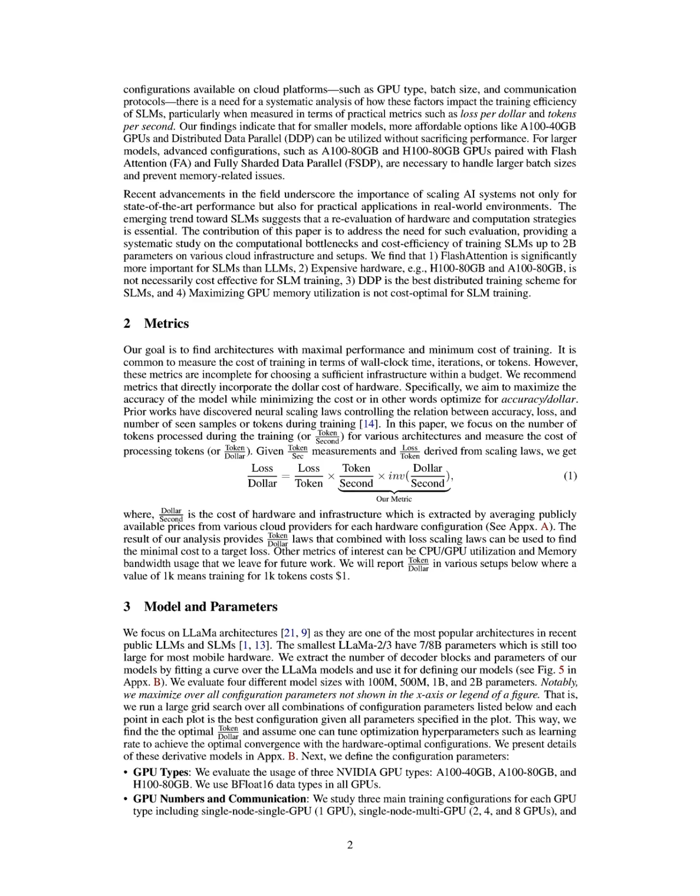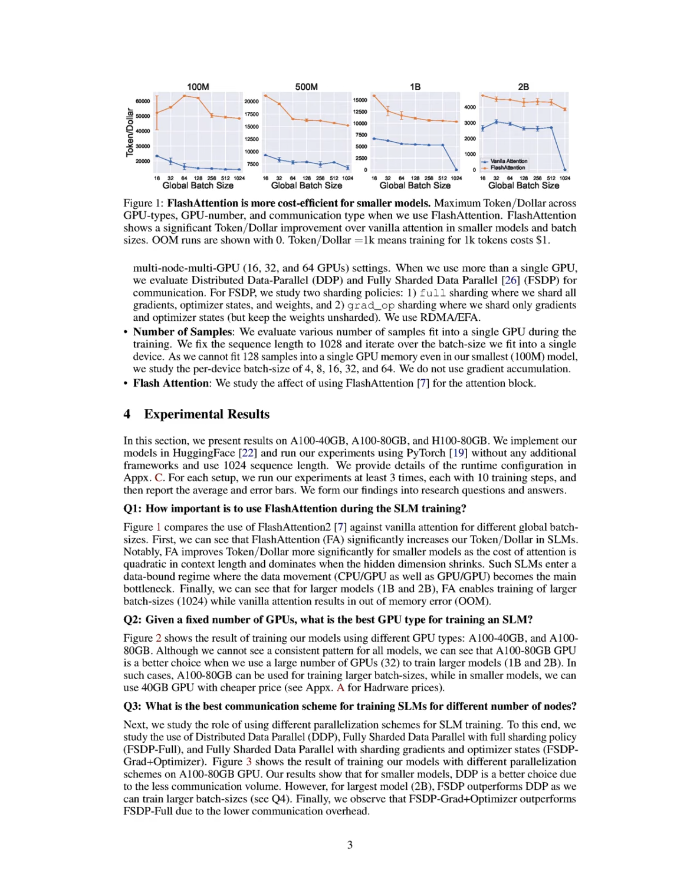The study encountered limitations in generalizability due to its focus on specific hardware configurations, primarily NVIDIA GPUs, A100-40 GB, A100-80 GB, and H100-80 GB, which may not represent the full spectrum of available cloud platforms. Additionally, while the findings emphasize the effectiveness of flash attention and distributed data parallel (DDP) for SLM training, they do not explore other potential communication schemes or hardware types that could yield different results.